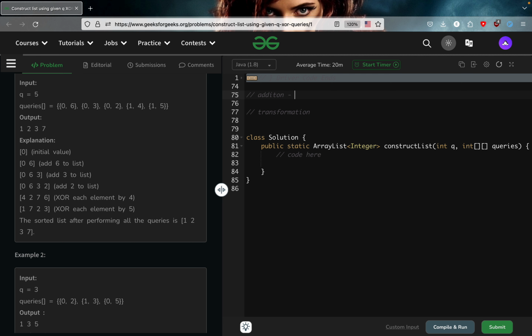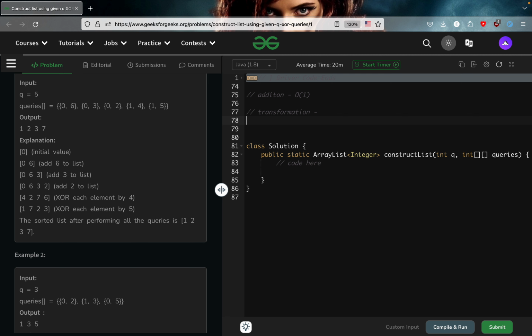Addition we can do in O(1) time complexity with the help of any array list or linked list. Here it's an array list. With an array list we can do it with an average time complexity of O(1), so there is no such problem over here. But with the transformation, can we do better? The answer is yes, we can, in the following manner.